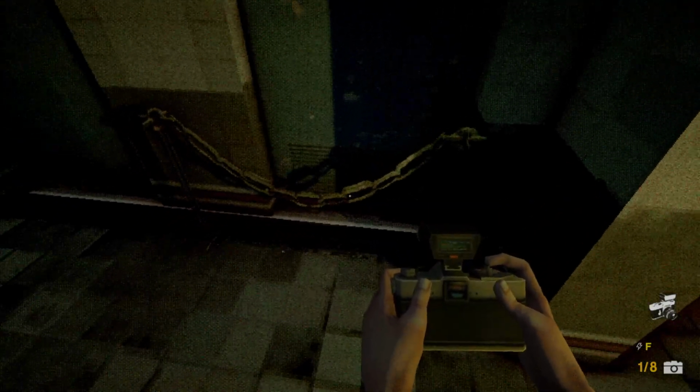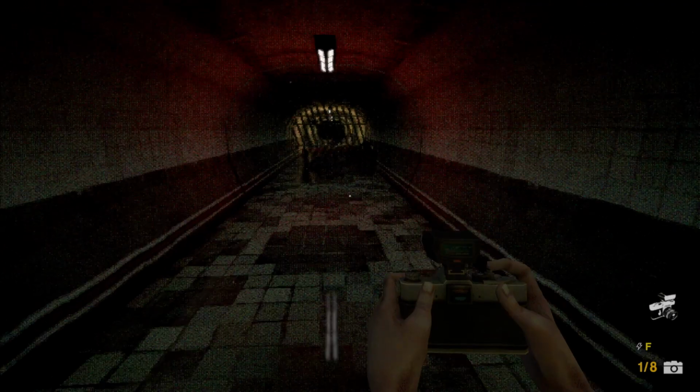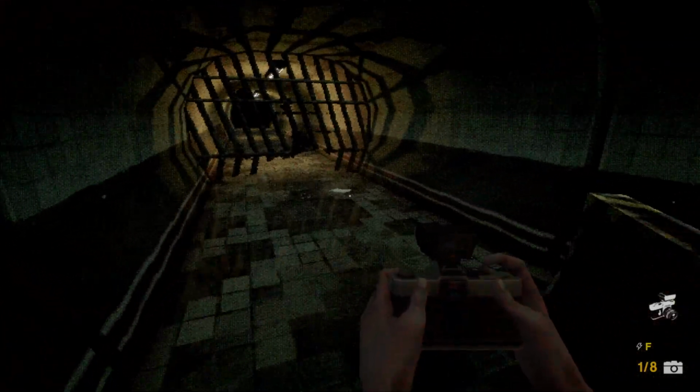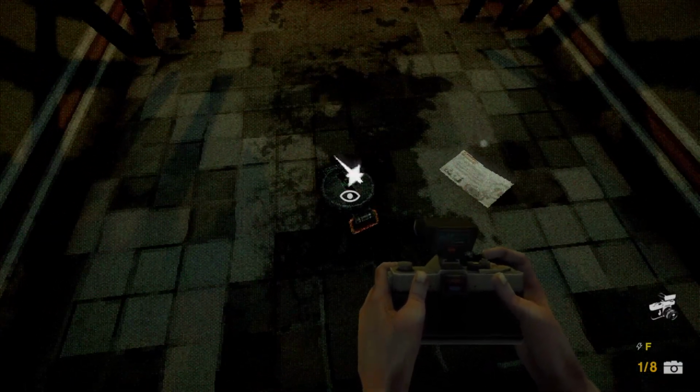Weird. These stanchions set up with chains instead of a velvet rope. Hello. What is that? A compass.